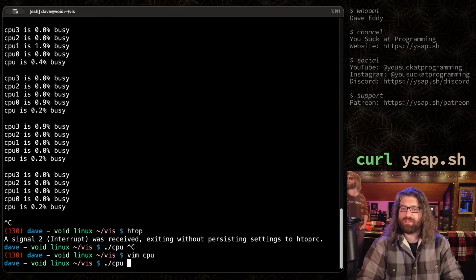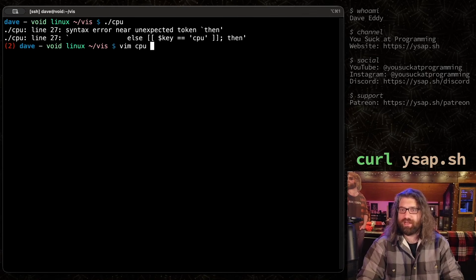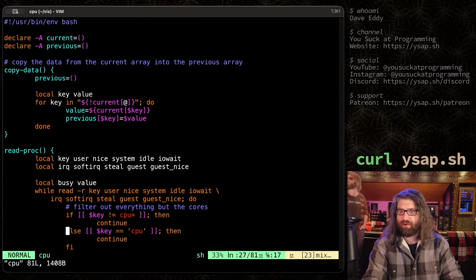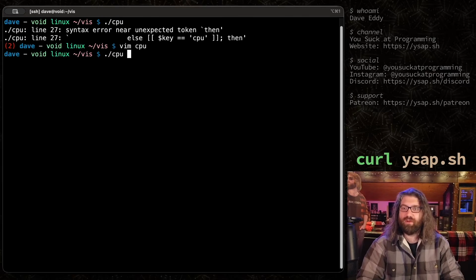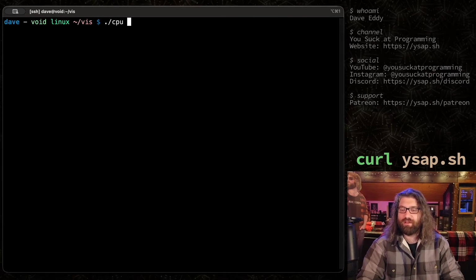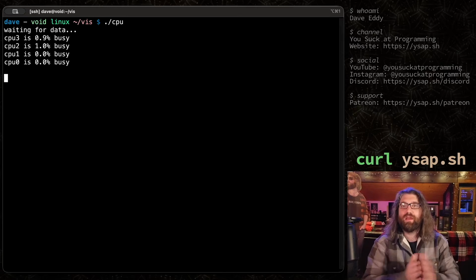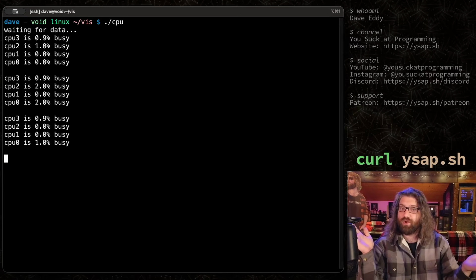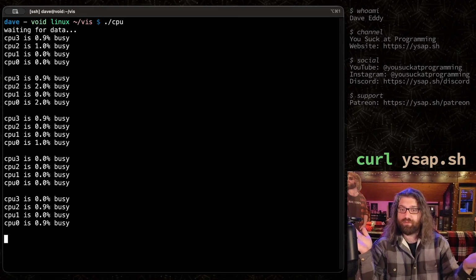So now if we rerun this, look what's going to happen. We have just gotten a syntax error because apparently I can't program. Oh yeah, because I put else. I wanted elif. There we go. That's Bash's version of else if. Let's go ahead and rerun that. Let's do some movie magic, edit that out. Look, I never make mistakes when I program. And there we go. Look at this. So now we're just getting core usage on our machine. So that is really, really cool to see.